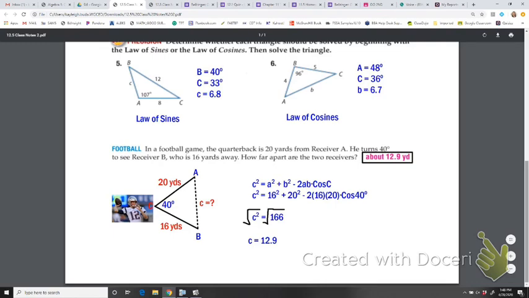So we know the two sides and the included angle. So we're going to use cosines here. And cosine of C is the one I'm going to use. So I know that lowercase b is 20 yards because it's opposite of angle B. And I know lowercase a is 16 yards because it's opposite of angle A. So I filled those in. I also know the cosine of C, so I know the angle at C is 40 degrees. So I substitute that in. Figure out the whole right side. Type that carefully into your calculator. You get 166. And if you square root, you get about 12.9 yards.